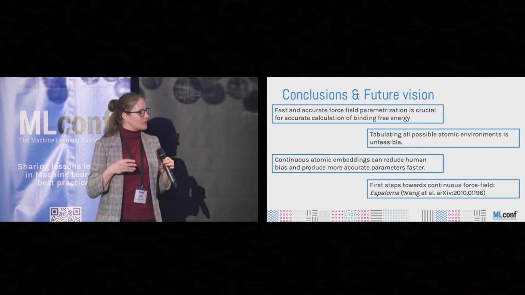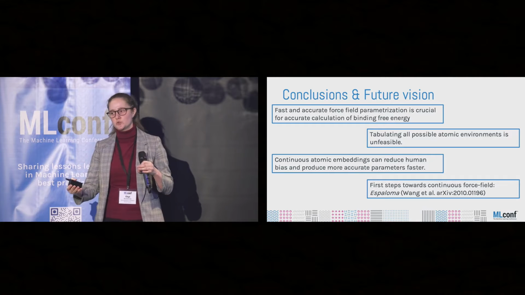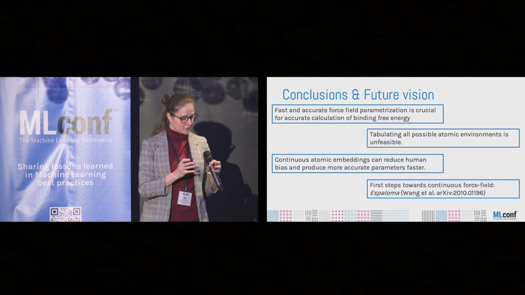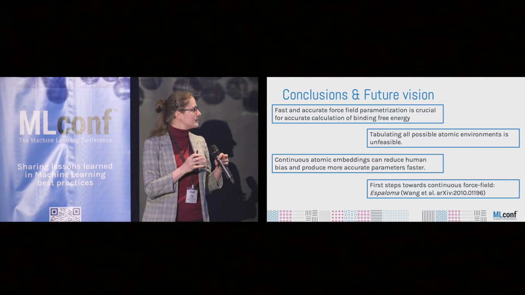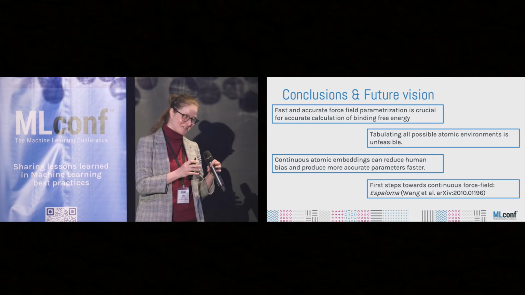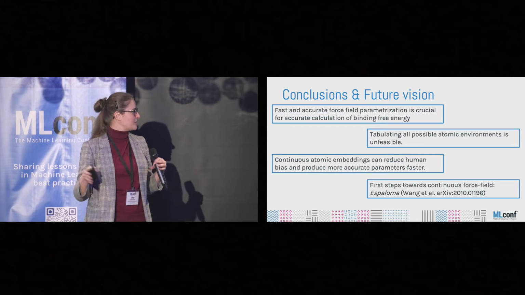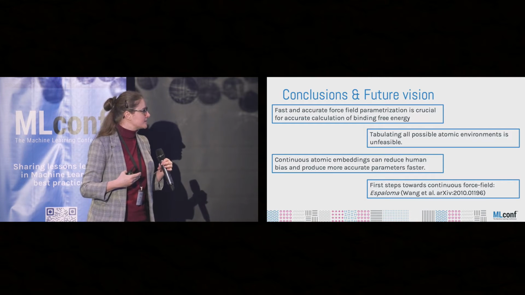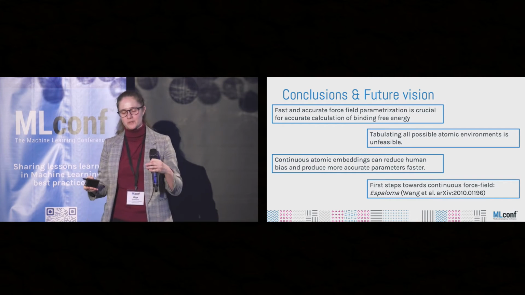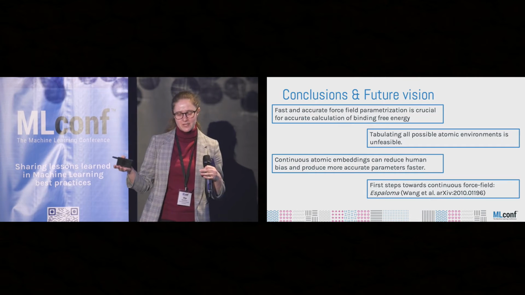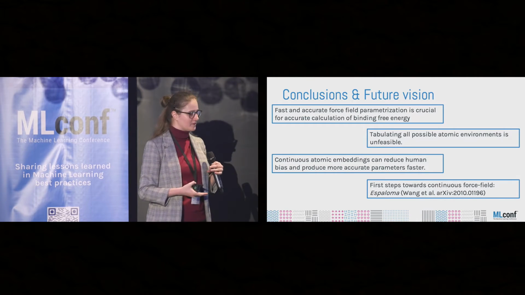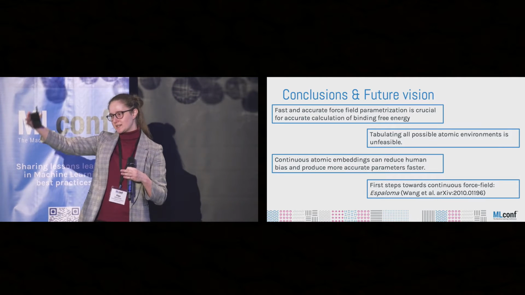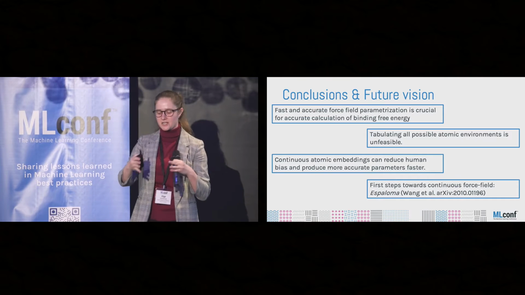We also think that this is one of the ways to reduce the human bias that gets introduced in all these models. Giving the information about the molecule structure allows it to pick only the most important features for creating the parameters, rather than going to this rule-based approach, which is very artificial. And we're happy to see that academic groups are already taking a step forward toward this development. One prominent example is the Paloma package, which allows you to bypass these discrete atom types and go directly to the prediction of the parameters from the structure of the molecule.